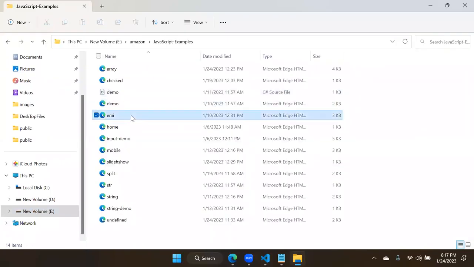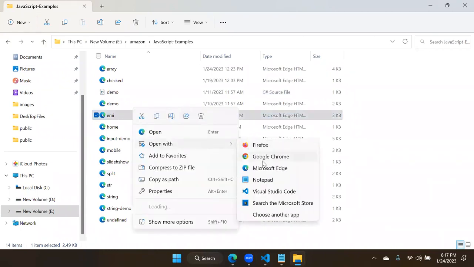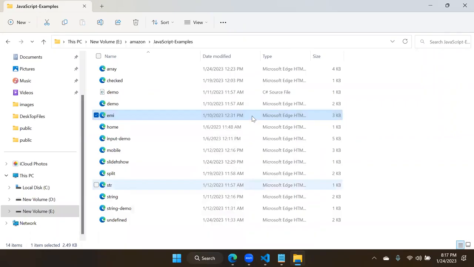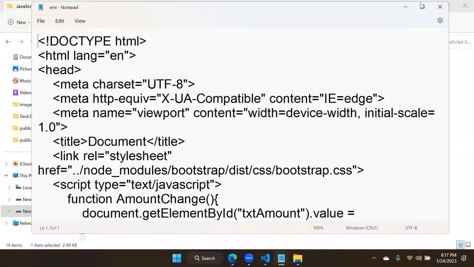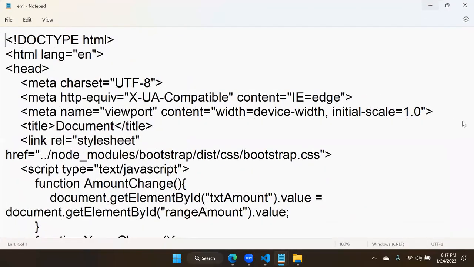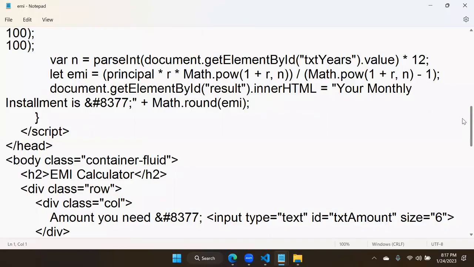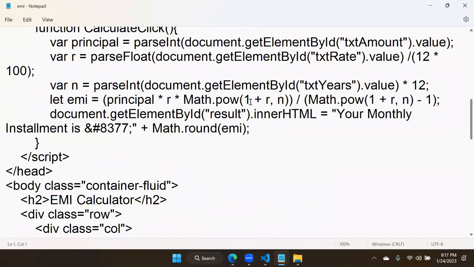Yeah, so this is the formula. I will just open it with the notepad here. This is the code. Actually, this is already implemented. I have it. This is the implemented formula. This is the formula for EMI.